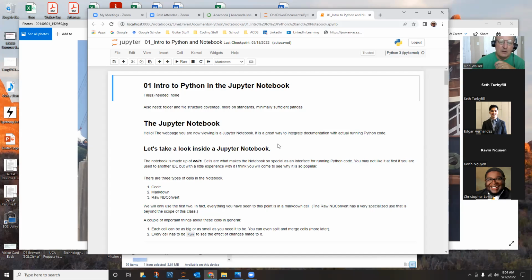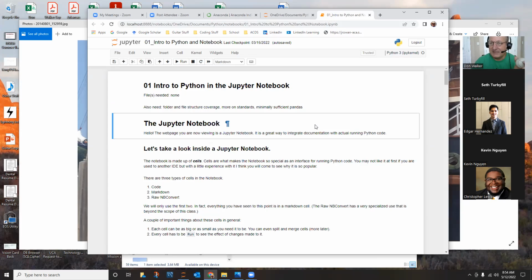So yeah, this is Notebook 1, Intro to Python and Notebook. Once you get into here, you'll start to see these different cells. Like if you click on here and you see blue, and up here it says Markdown, you can tell that's a Markdown cell. And these first ones, it kind of highlights them as you click. You can tell that it renders it. It makes it kind of hard to see the individual cells unless you start clicking in there, because it makes it pretty.